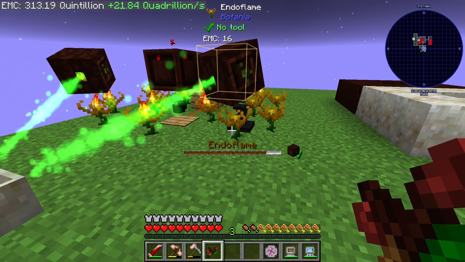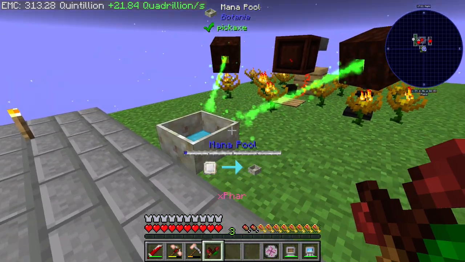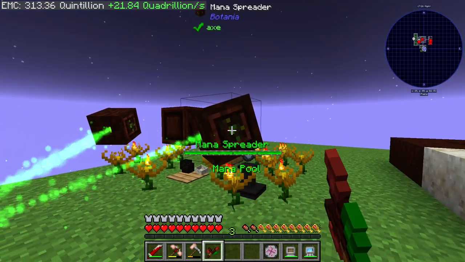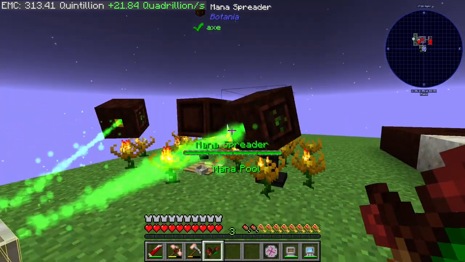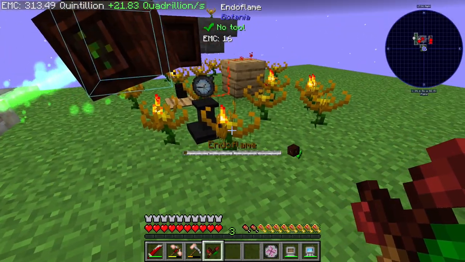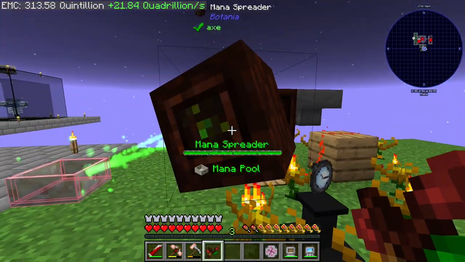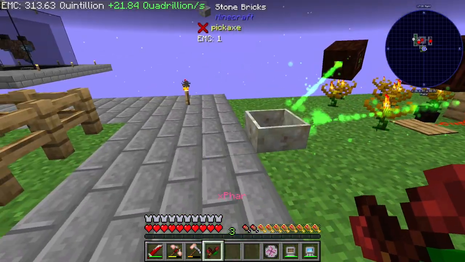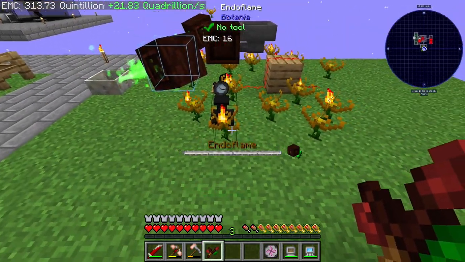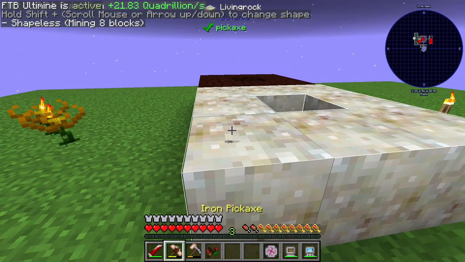Although, you know what? I feel like it's just different values. Here's what I'm imagining is going wrong right now. I think that in most of the other mod pack I've played, a mana spreader would work for like 8 or 9 Endoflames. And right now, so see, this one is still not empty. Like, I feel like the mana spreader can only do 1 or 2 at a time. Okay, so let's just leave that alone and let's continue with the quest line.